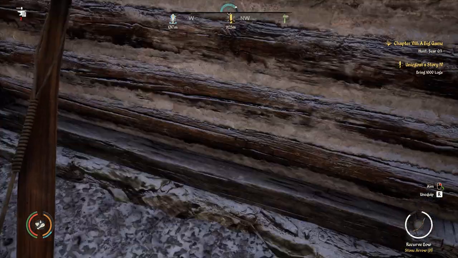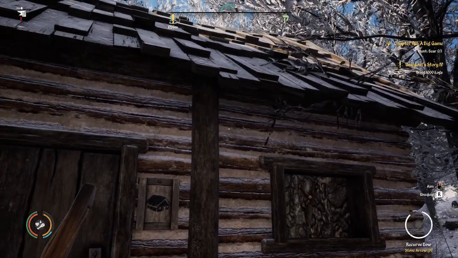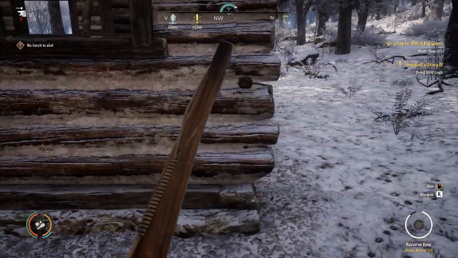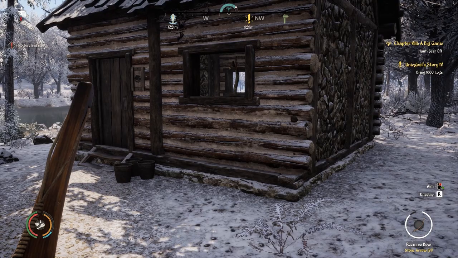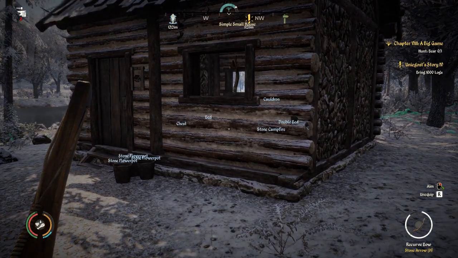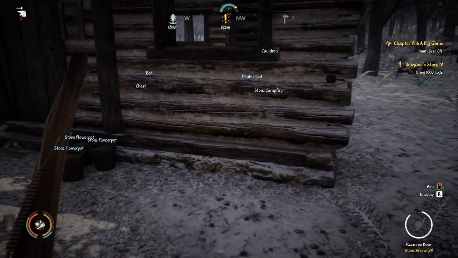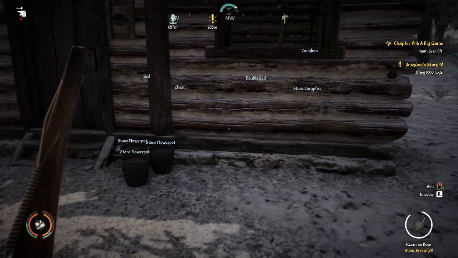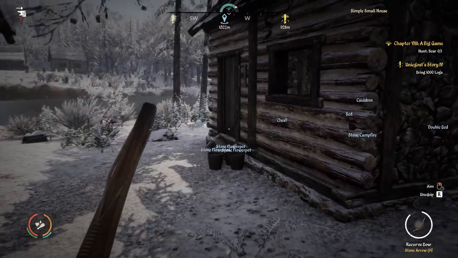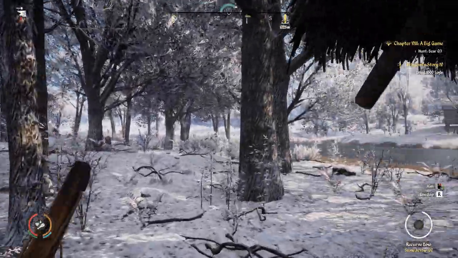I don't know where that arrow actually just went. Whoops. I'm sure we'll find it eventually. Let's see here. Oh, maybe it just... Simple house... Stone fire. Maybe it just got broken. I don't know. Interesting. I never tried shooting a house before, so.